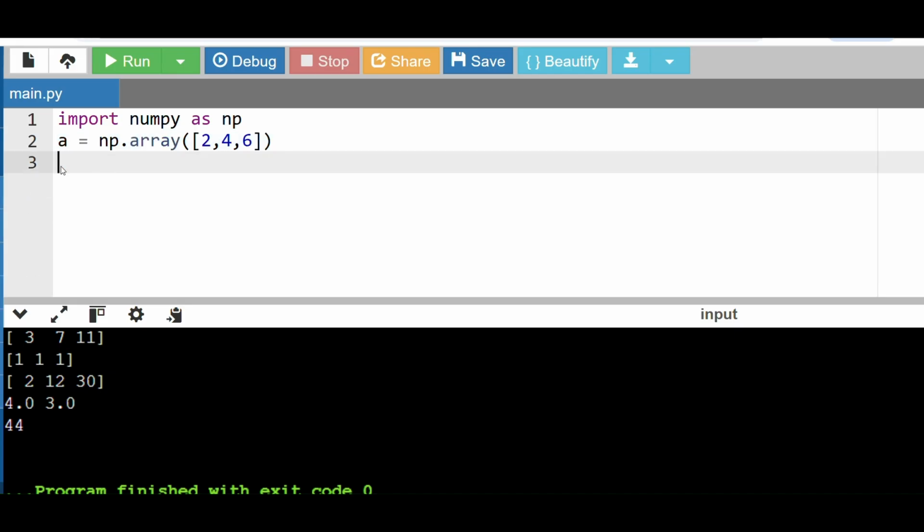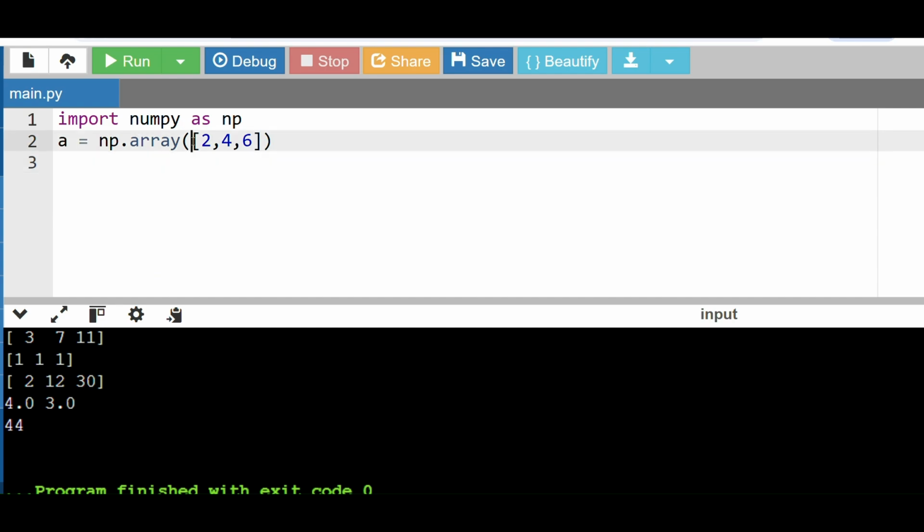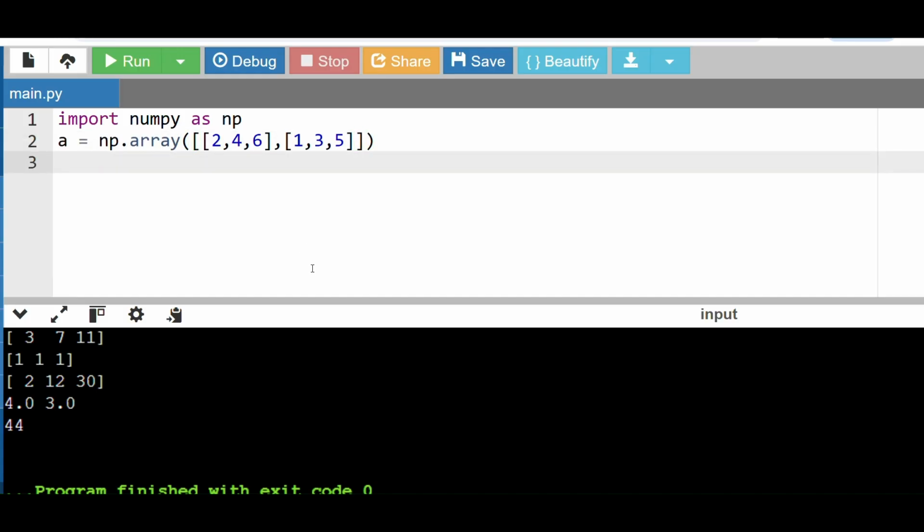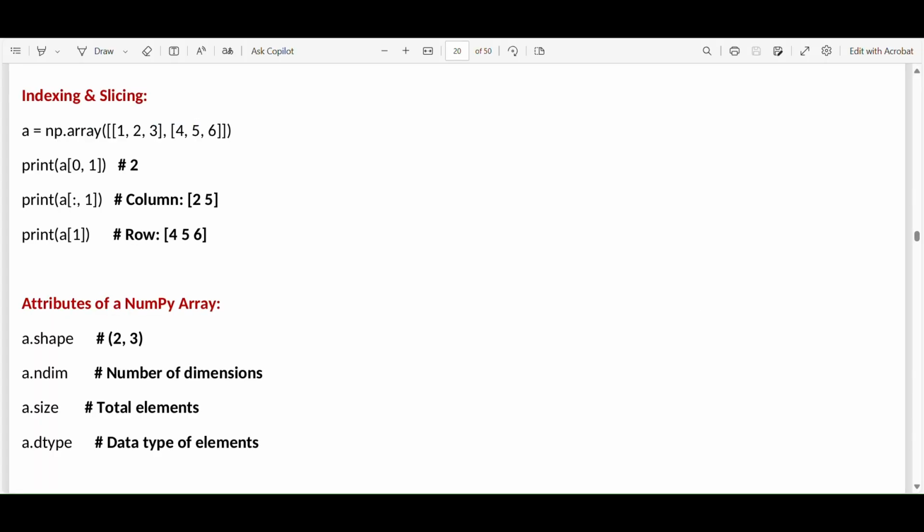After removing this, 1, 3, and 5. This is the one we are having, right? And next we are having print like this.